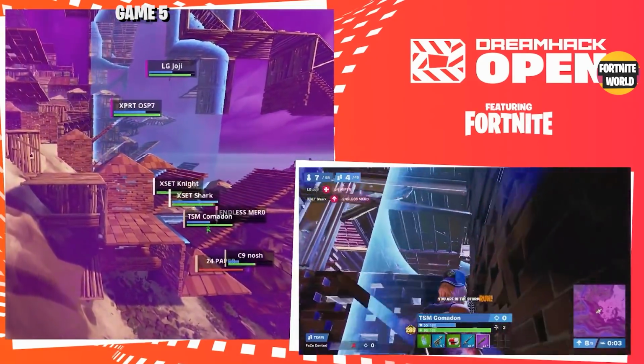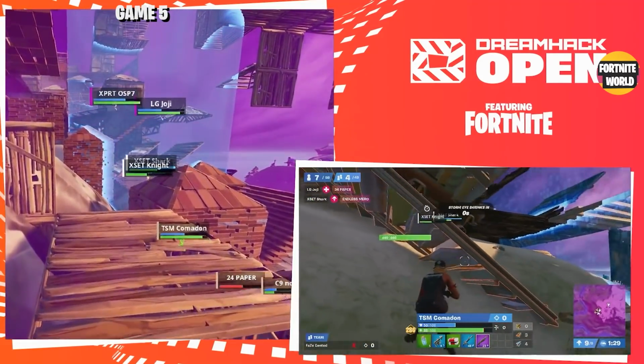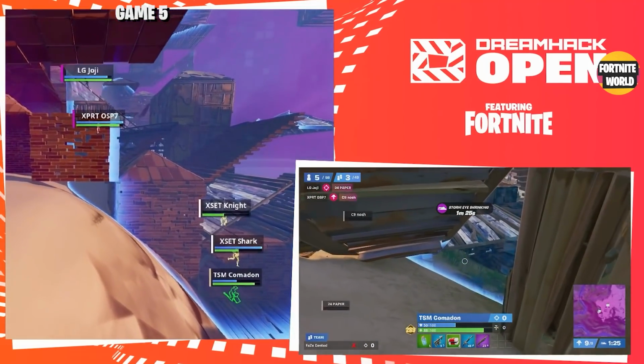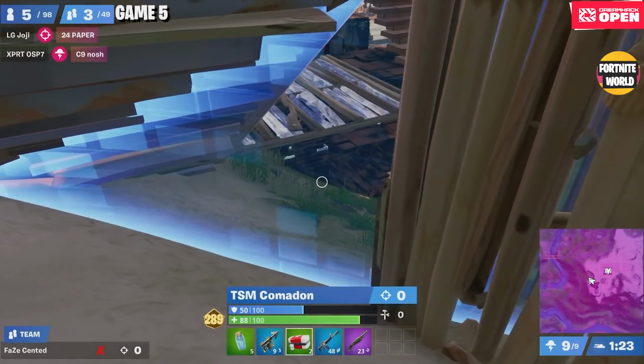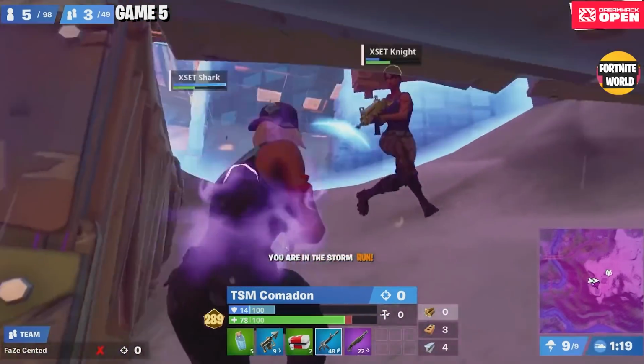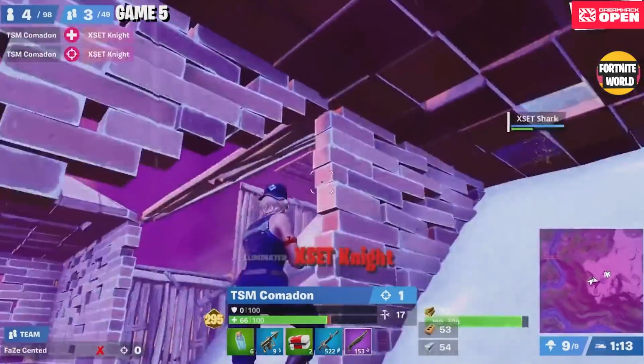Commandment just looking at the people behind them that are trying to start to move with the zone. Shark above, Knight as well. Joji and OSP, though, they're going to be on top, just raining shots down. Commandment, this might be the time to get a little bit aggressive, but it looks like they're going to go ahead and take a moment to try to heal themselves back up to full. But, oh no, you've got to run! Oh my! That's going to be a good knockdown onto Knight, though.